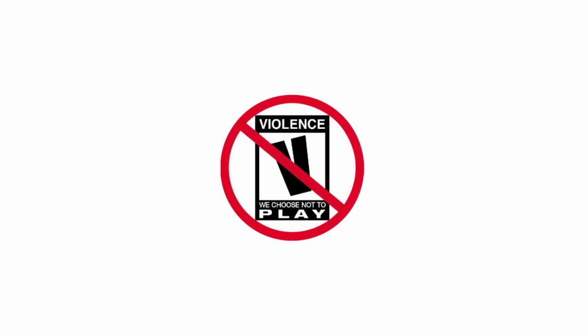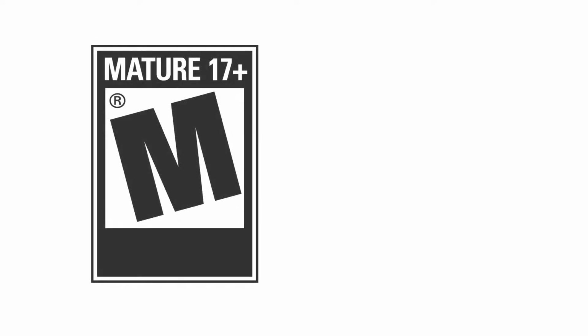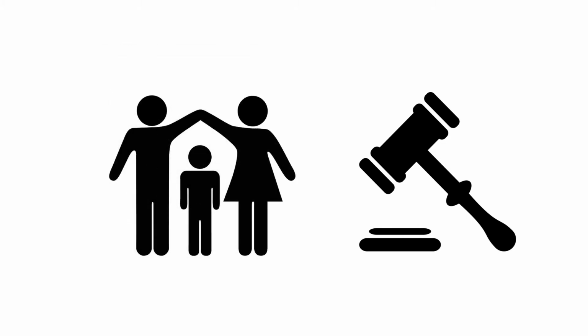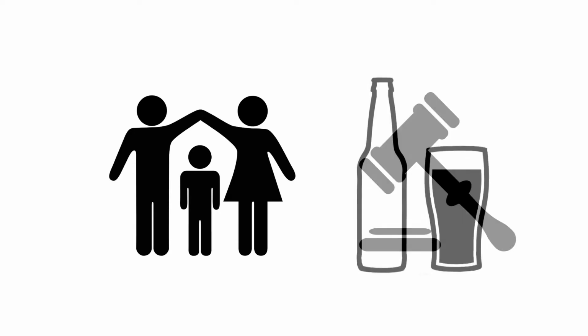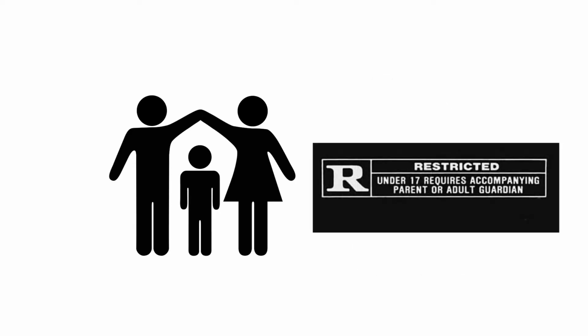Step 3 of the framework asks, so what are the other choices? We could pass bans on these kinds of games, but doesn't that break freedom of speech? If Bradley Cooper can star in American Sniper, why can't a company make a video game about being a sniper? We could punish stores that sell M-rated games to minors, but most stores already don't do that. We could punish parents who let their kids play these kinds of games, but how could that be enforced? We can't stop parents from letting their child take a sip of beer or from showing them an R-rated movie.